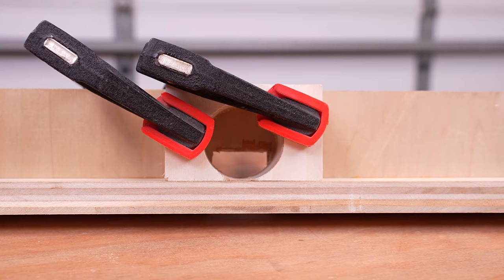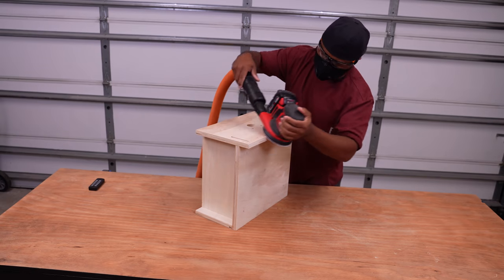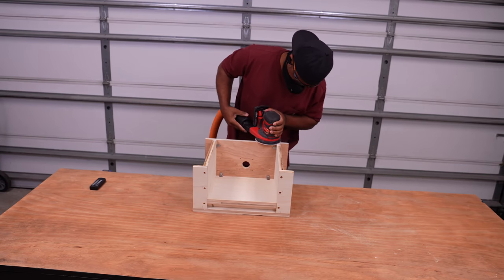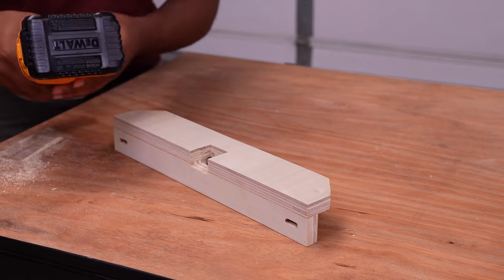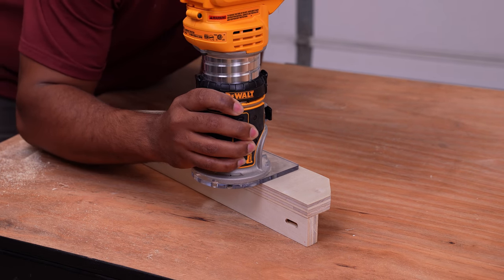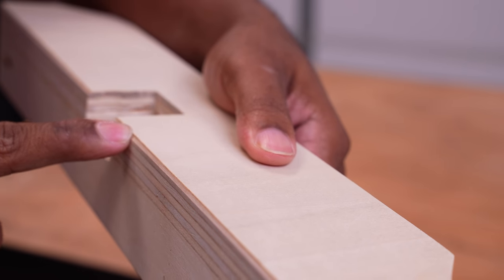It may be tempting to open this hole all the way, but I can assure you the suction is strong. So now I'll sand this down to clean up the joints, the raised fibers on the plywood, the edges, and any saw marks that may be visible. I'll sand the entire table and also the fence. The final detail is putting a small chamfer on the router fence so you don't have to fight with sawdust when pushing your material through.